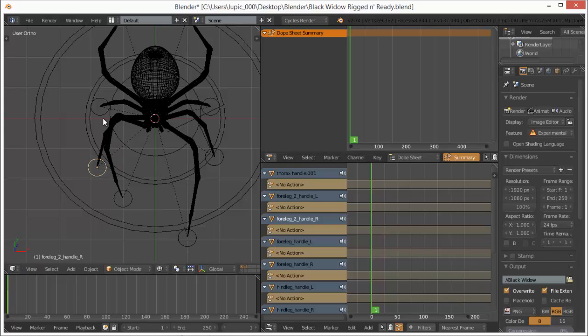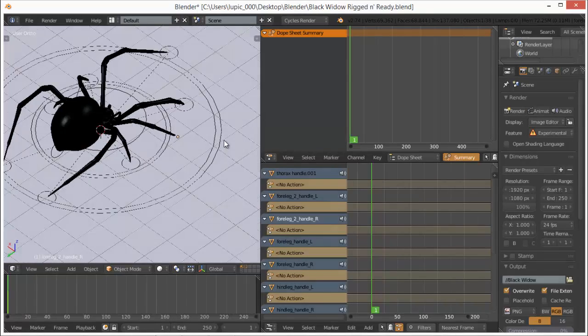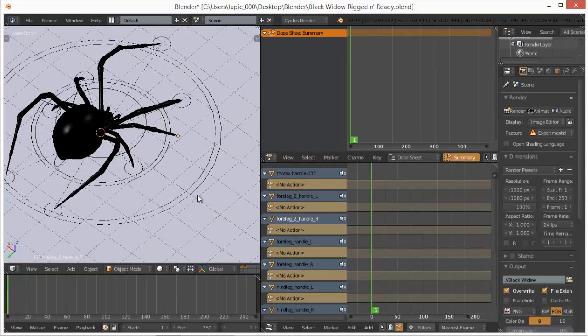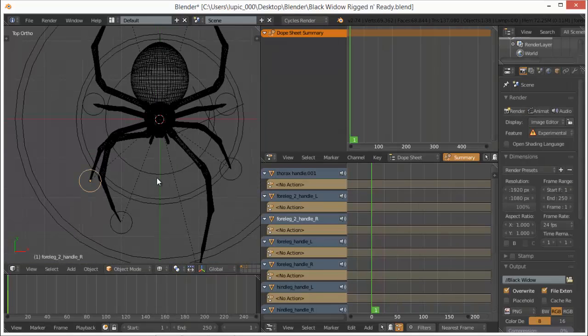And as you can see, it may look like it's intersecting right now and colliding, but if you go around, this top leg goes way above it. So that's why spiders' legs have different lengths, so that they won't collide into each other. There's so many in such a tight space, they have to be some above each other and some below each other, so it can actually move and not be smacking into each other. So it's actually fine like that. It may look really unnatural up here, but it looks fine, I promise.